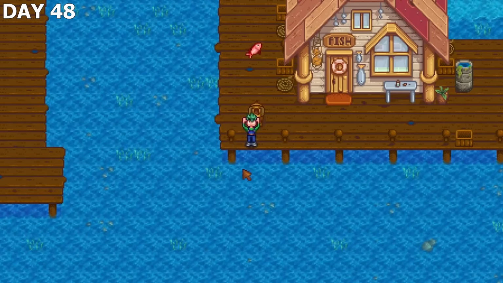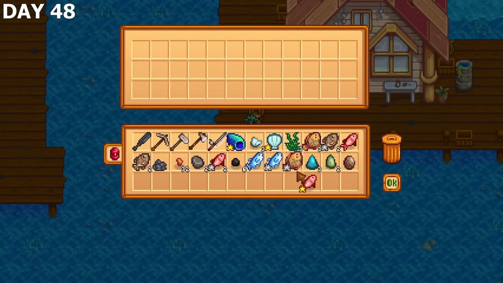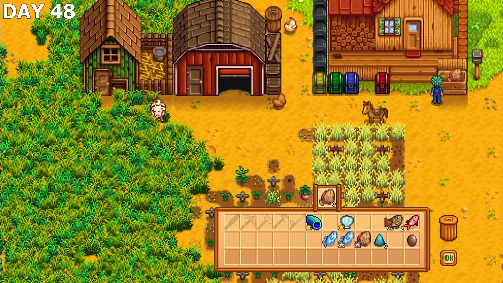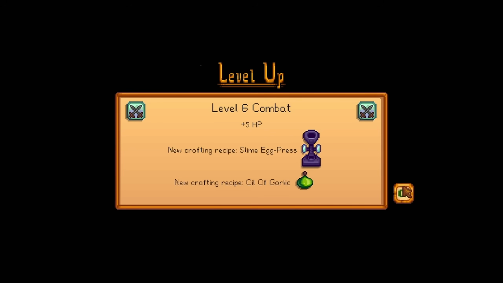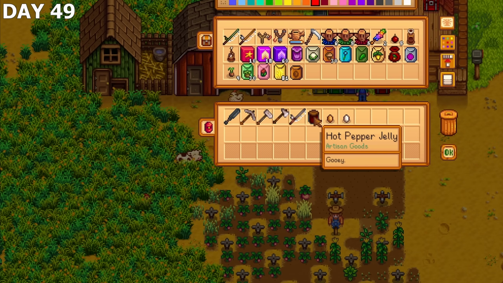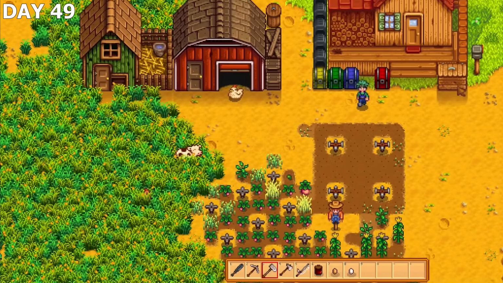I get sidetracked failing to catch another pufferfish, but catch a bunch of others which I ship off at the end of the day, completely forgetting about my Adventurers Guild side quest. I chose the miner perk for extra ore and began day 49. My spicy jelly was ready and I found my chickens had laid an egg of each color. Now only if my cow would grow up.